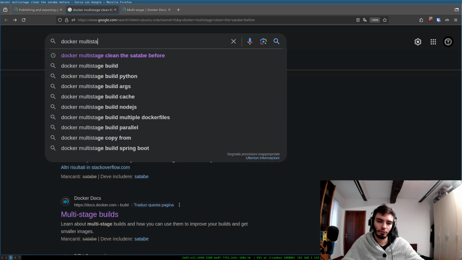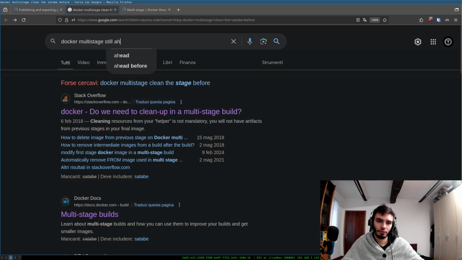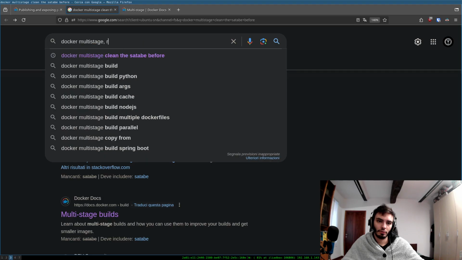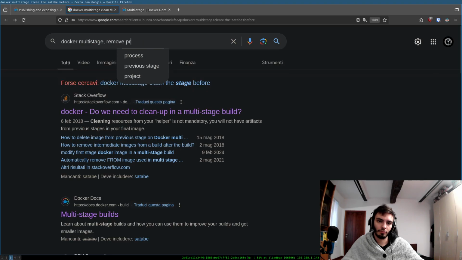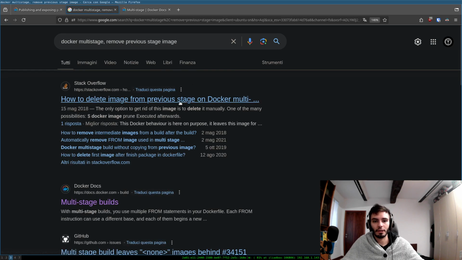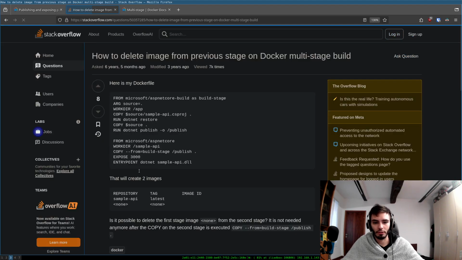Okay, multi-stage still have the first remove previous stage image. Yeah, because I don't want my image to still be over here.